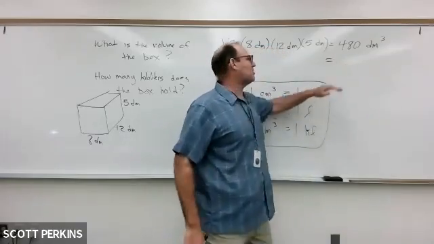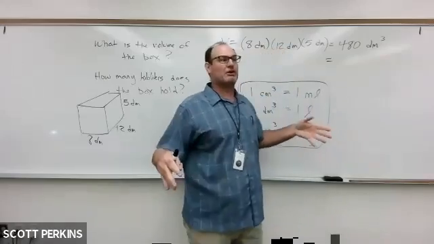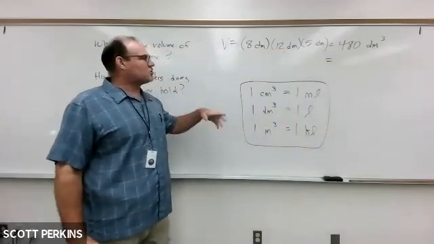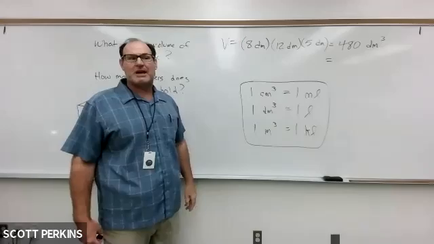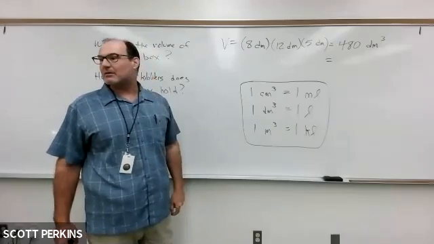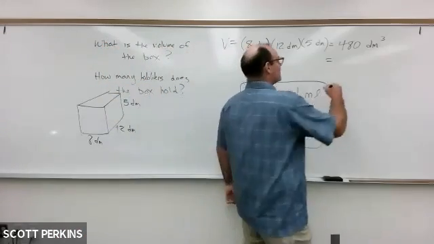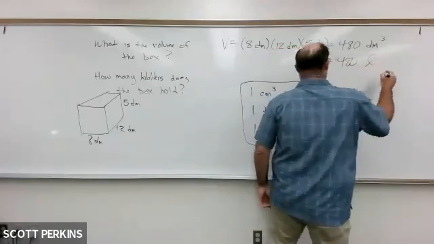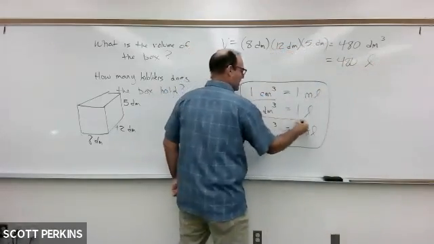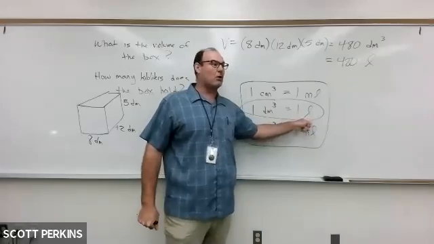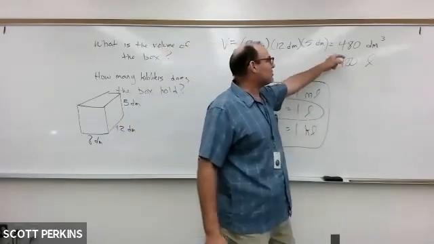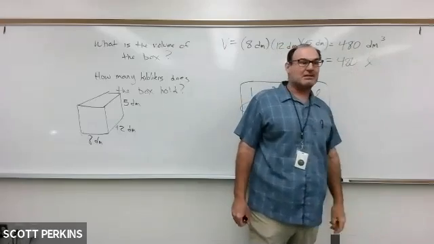We're going to take this cubic measure, we're going to bring it into the world of liters somewhere. So this chart tells me that 480 decimeters cubed is going to be equal to what? Liters. Yes. It's going to be equal to 480 liters just by this middle row right here. Each decimeter cubed is going to be equal to a liter. It's a 1-to-1 relationship. So it just means you change the units.